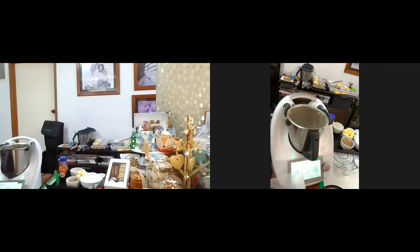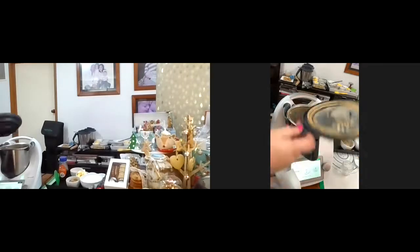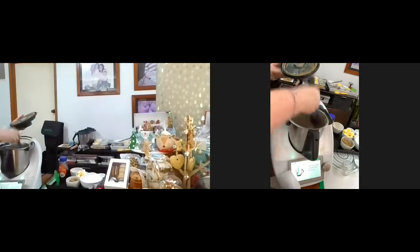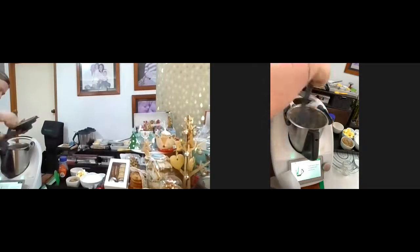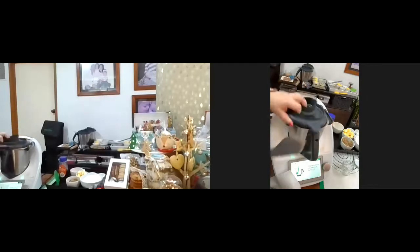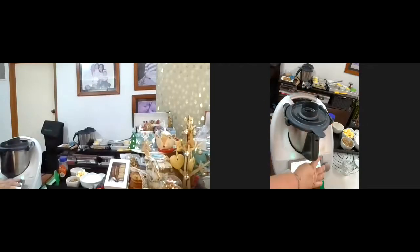All right, I'm going to leave it out this time. So it's done half of its milling, and I'm going to hit next. It's going to want me to scrape down the sides and repeat the process. So it'll be another minute of nothing from me. Next. And around to 9 again.